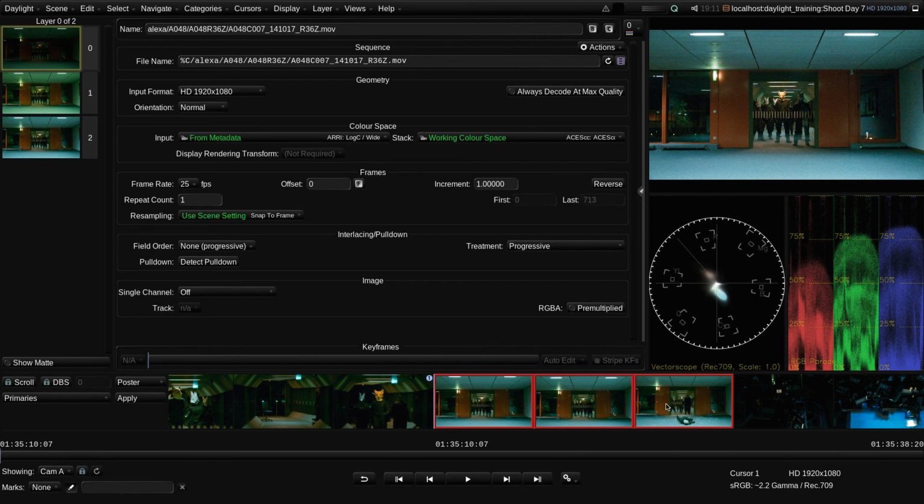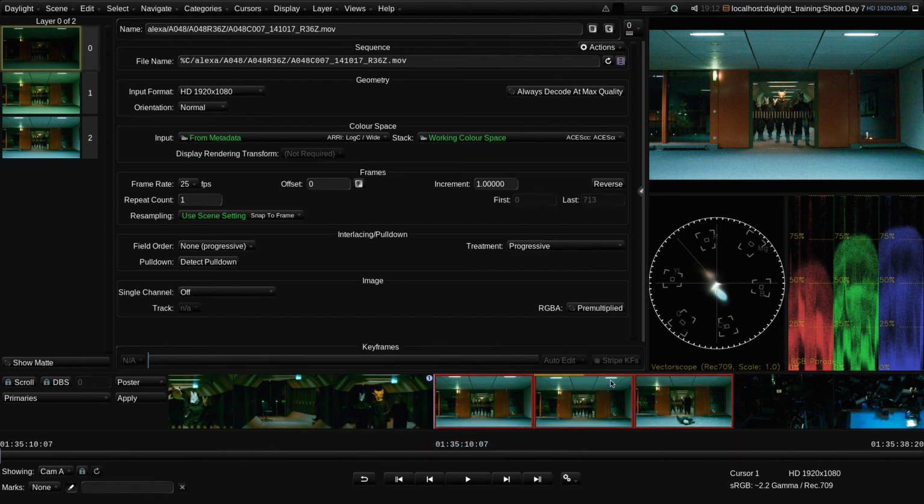Okay, so now I have a grade on these 3 shots, but it looks a little bright, so I need to reduce the level a bit. By going into the grouped grading mode, I can adjust all 3 shots at the same time. If you remember from the last tutorial, I can enable grouped grading by pressing Command-G on the keyboard.